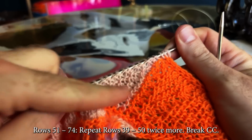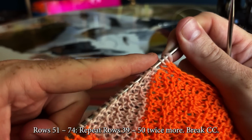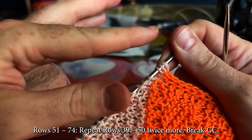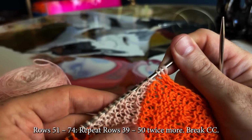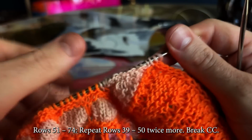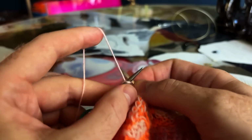You see we have one garter wedge, short row wedge here. We're going to be making 2 more. So this was 1. We're going to make another one and then a 3rd one. So repeat rows 39 to 50 twice more, and then you can break your contrast color after that. I'll see you at the end of these contrast color wedges.